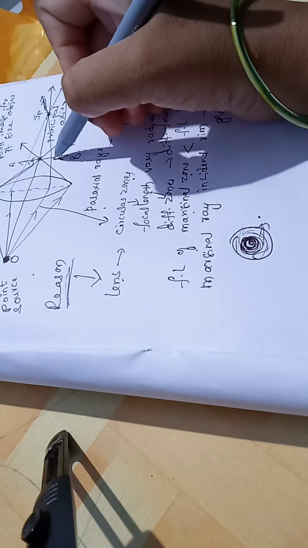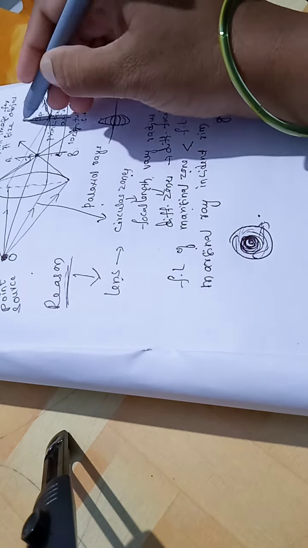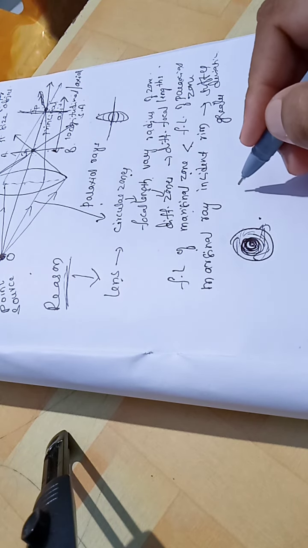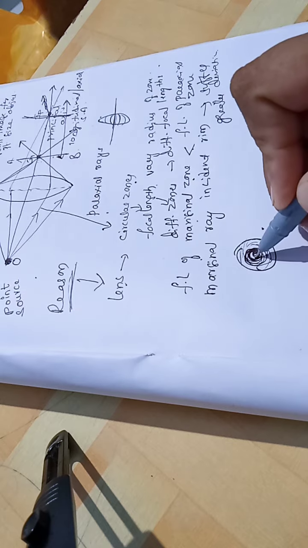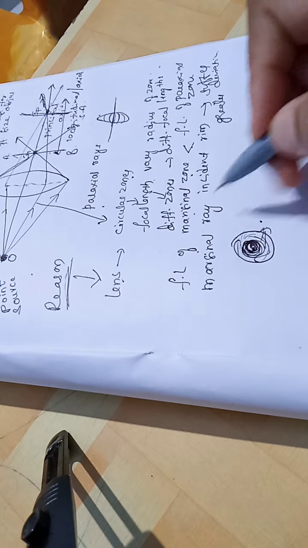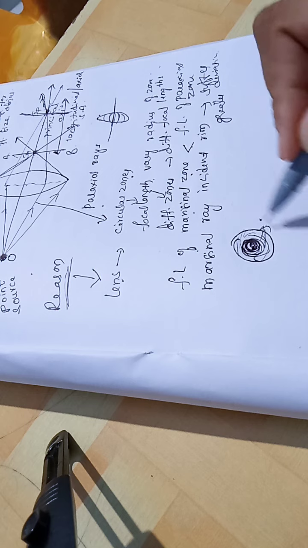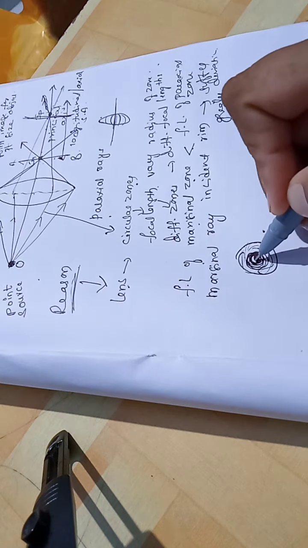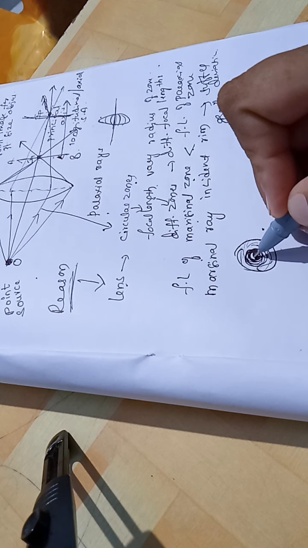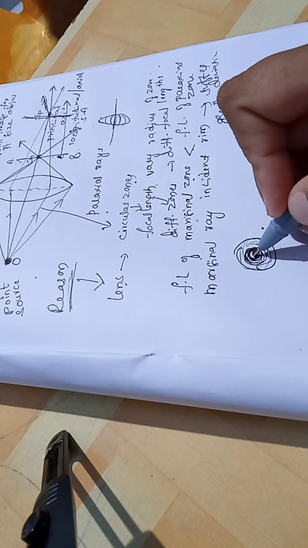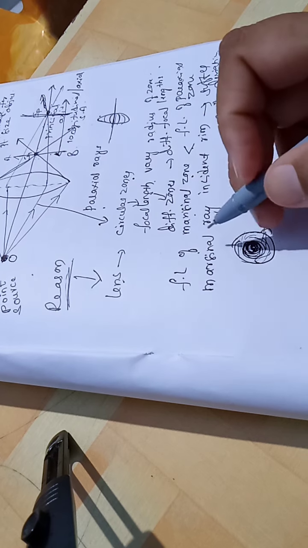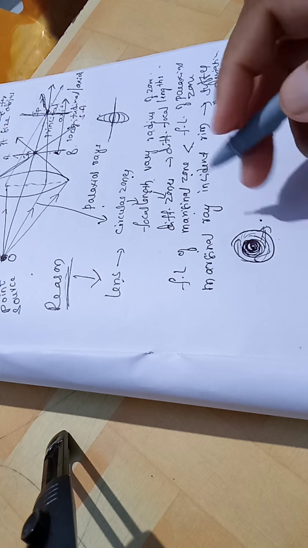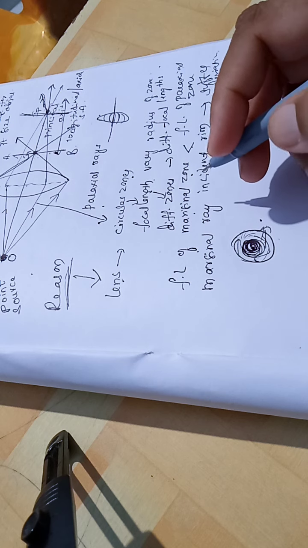Similarly, now remove the screen from IM and place it at IP. At that position also we will find that on the screen the image is formed in the form of a circular disc. At the center of the circular disc, it is sharply focused due to the paraxial rays and diffused as we go towards the outer edges of the disc.